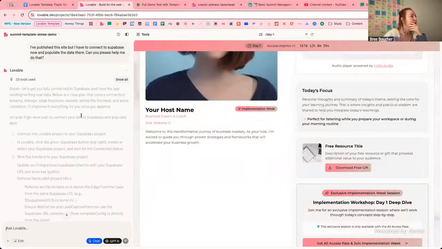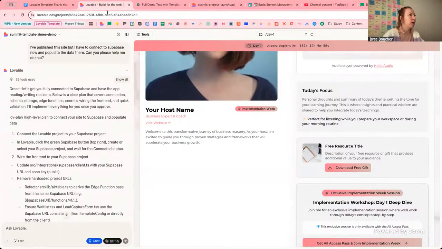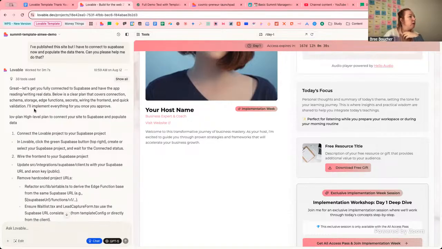Where are we? Okay, I should normally get a notification that it was finished thinking, but that's all good. Let's get you fully connected to Supabase and have the app reading, writing real data. Below is a clear plan that covers connection, schema, storage, edge functions, secrets, wiring the front end, and quick validation. I'll implement everything for you once you approve.